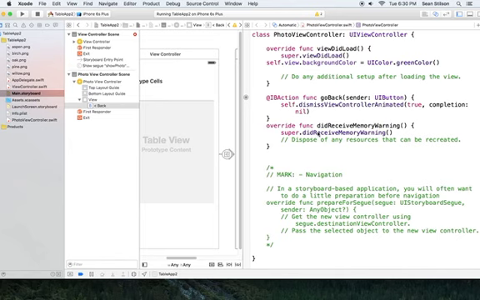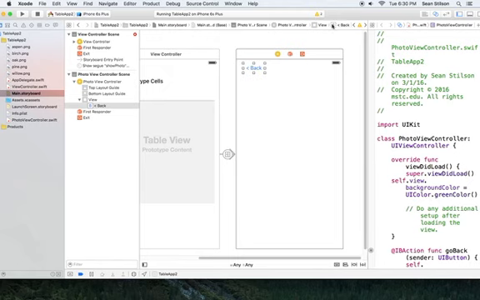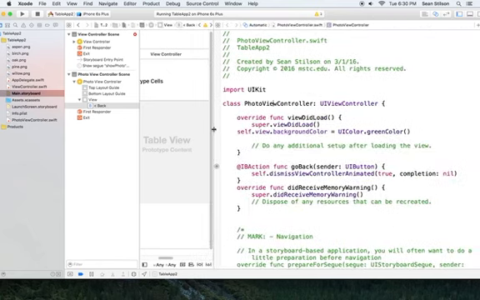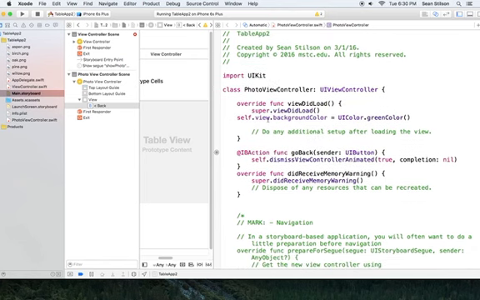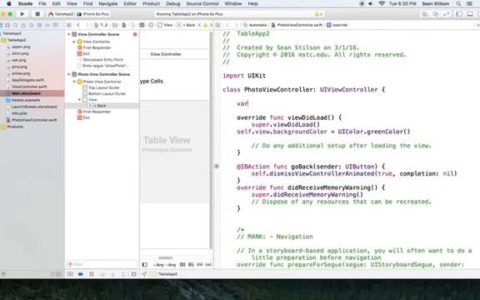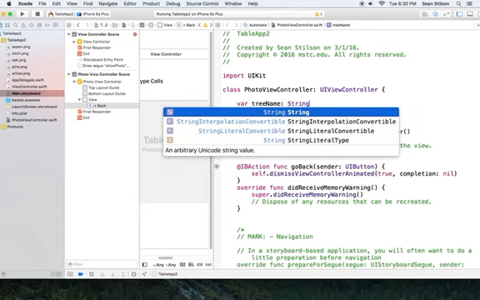Okay, so now I think we are caught up. The next thing we need to do is make this a little more meaningful. So in our second view controller, that's where we want to show a picture of our awesome tree. So what I'm going to do in my second view controller, my photo view controller, is have a property up here. Tree name. And that's just a string.